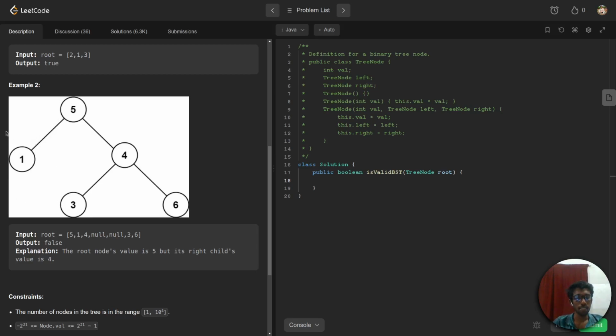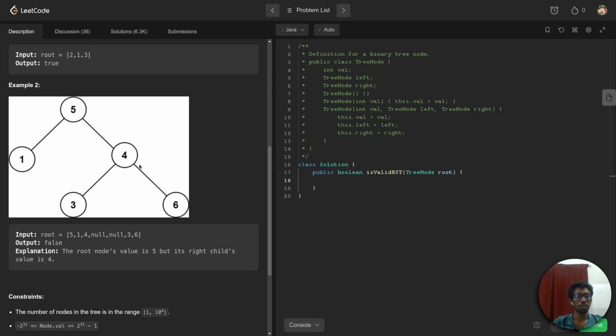When checking on this node, this is a valid binary search tree because the right is greater than the current. But when it comes to this node, all the elements in its left must be less than this. So we need to consider that also. Similarly in the right also.